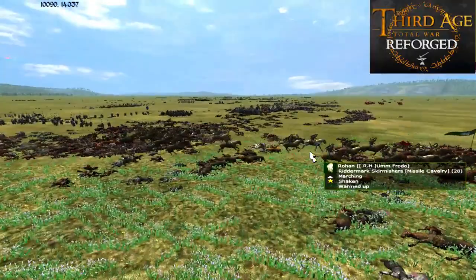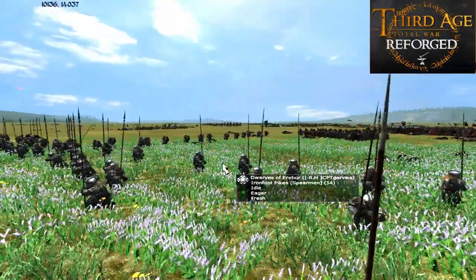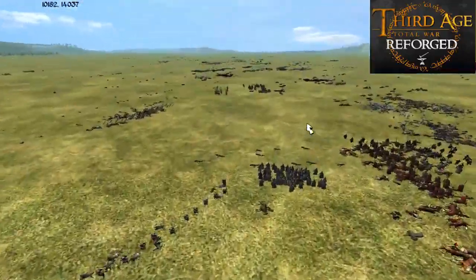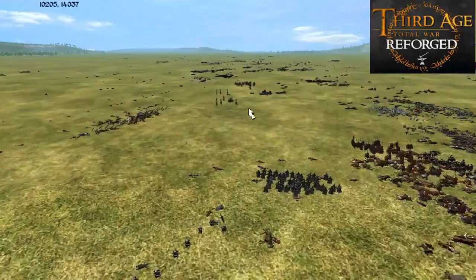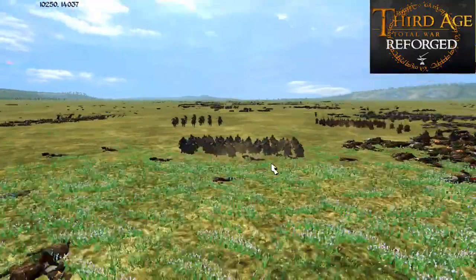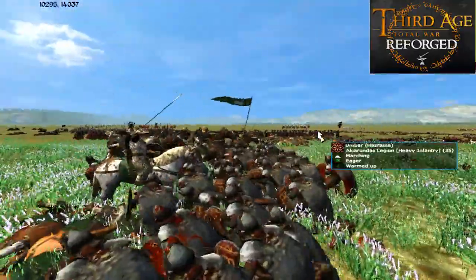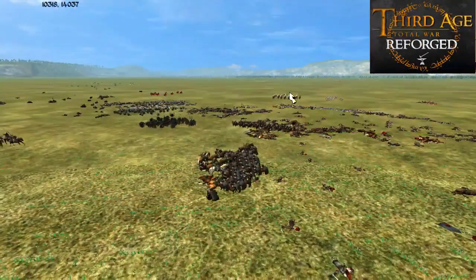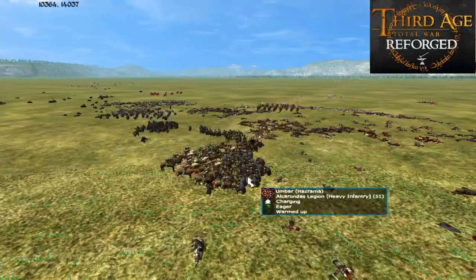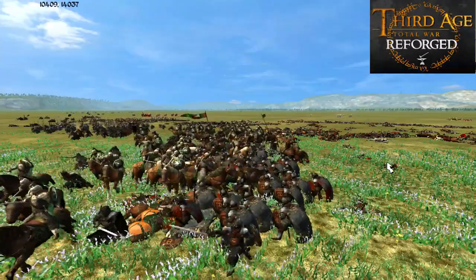Over here, Riddermark skirmishers charging around. These pikes are in loose formation, which is probably the best time to charge them, but they're still pikes. That's a scary thing to do with cavalry. Over here, First Marshal's Bodyguard going in for a rear charge, Alacranda's Legion. Oh, there's just too many. Except maybe Rohan can do something. I'm not sure.